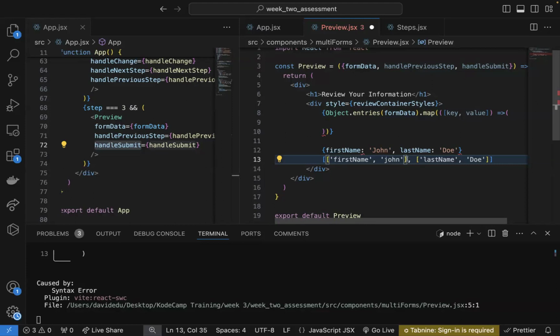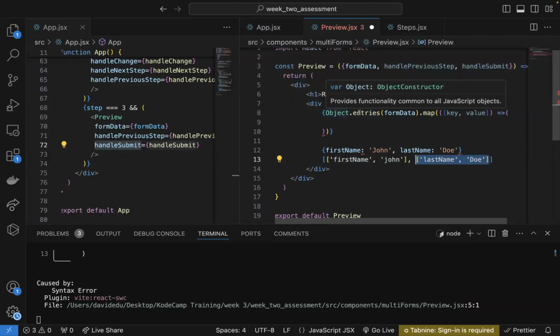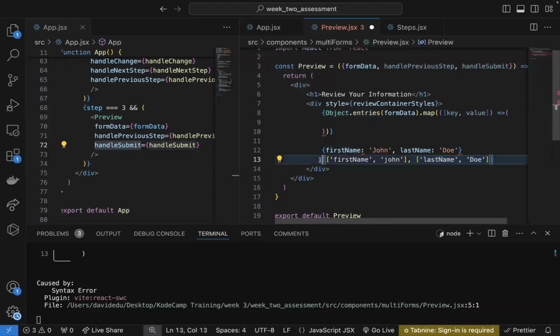They are now different arrays on their own, right? I think you guys can go ahead and research this to understand it better, so that we can move forward with the class. But basically, we're trying to convert this data to this.